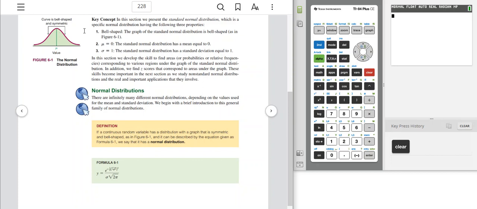Now to find area under a curve, you used to have to take Calc 1 and Calc 2, and a lot of people did. You'd have to try to integrate this function or the probability functions you were working with. In fact, this one doesn't even have a nice integration to it. You have to use an approximation technique to integrate this thing accurately.